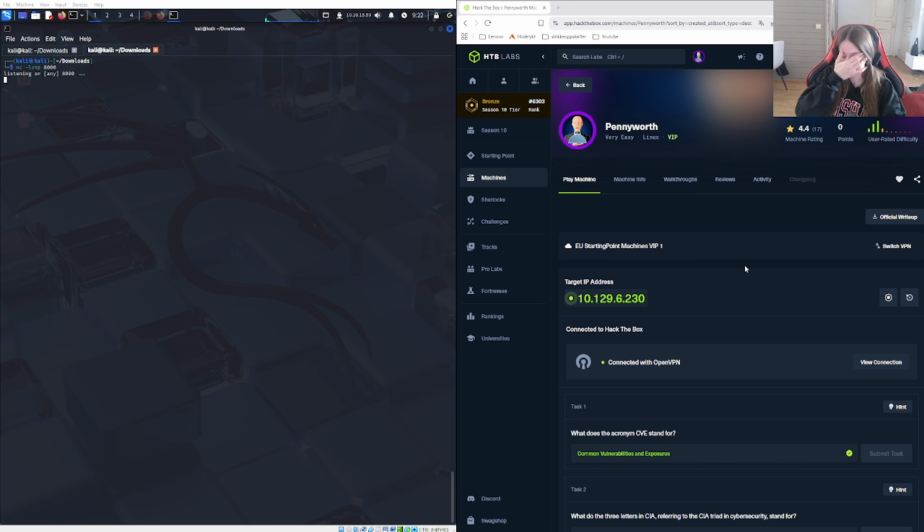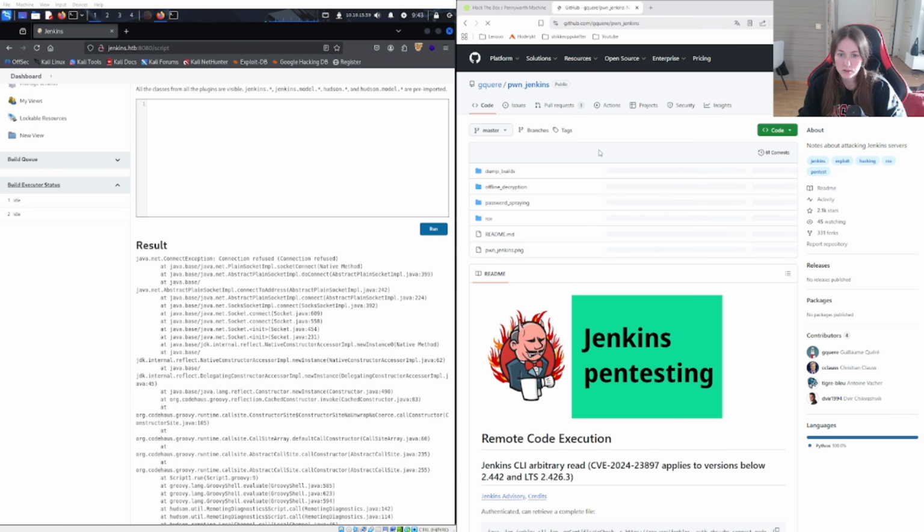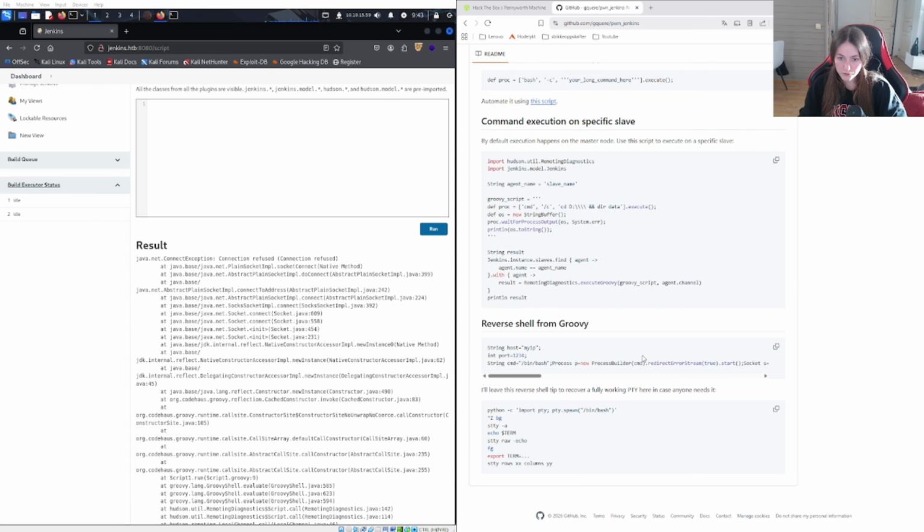To find the payload I'm going to use, we are going to find it on GitHub. Okay, so this looks right. Reverse shell from Groovy. This is what we want.